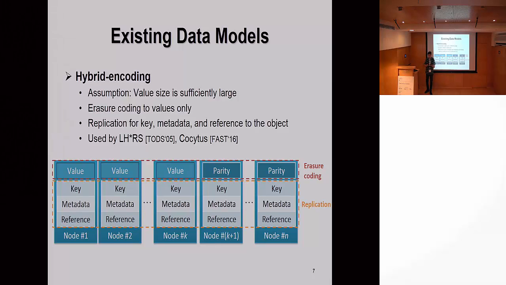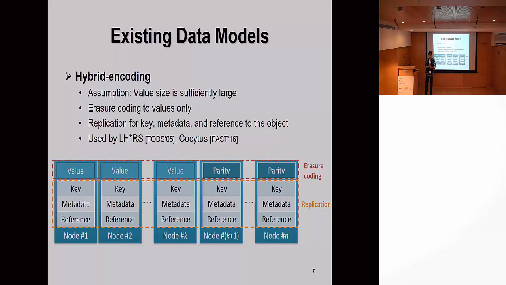The optimal redundancy basically is n over k. And it has been used by some in-memory KV stores, such as LH*RH, which was proposed back in 2005. And recently, there's a work called Systor, which was proposed in FAST 2016, also using this type of idea. But the assumption here is the value size needs to be large enough.